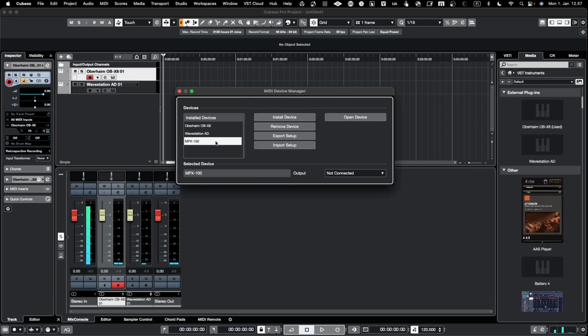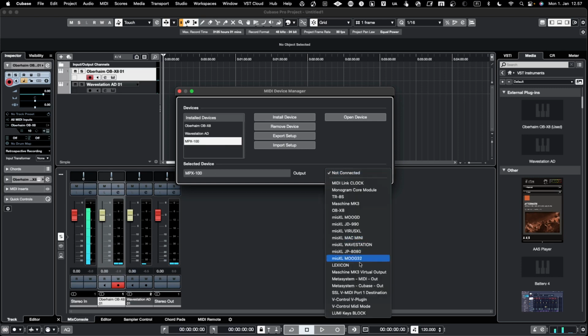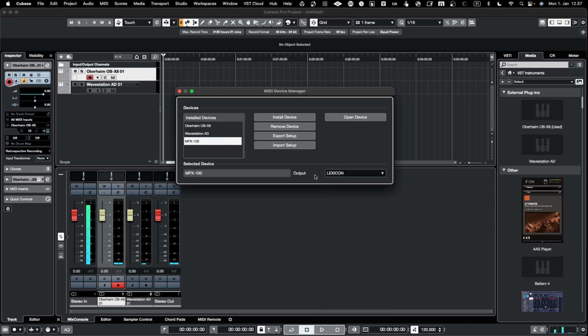Then I need to go over there and connect it to the right MIDI. I had already defined Lexicon MIDI. For the effect to work, it needs MIDI synchronization, and that's basically it.